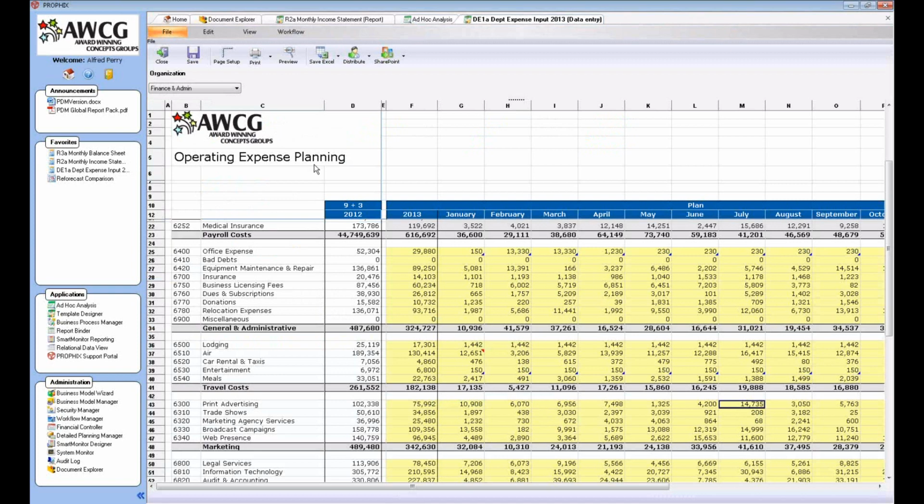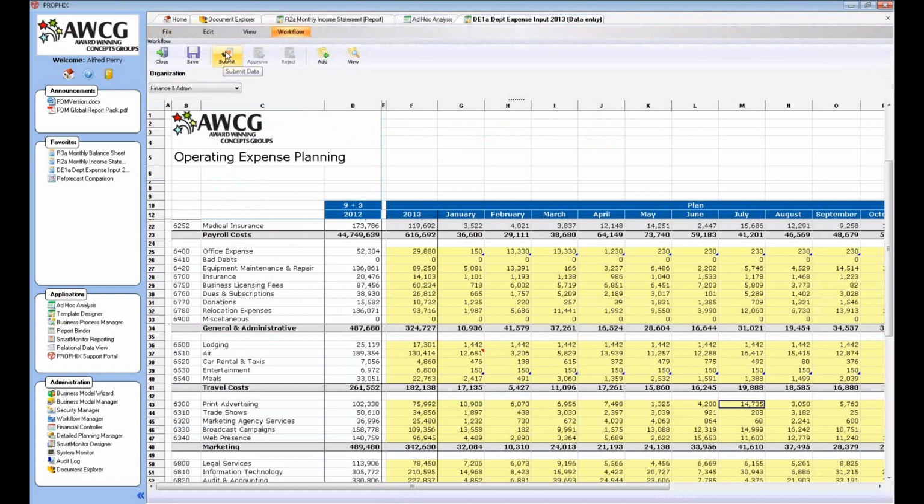So, we've been talking about workflow over the course of this webinar, and I opened a workflow task. That's what brought me to this template. When I'm done completing my data, there's a workflow tab, and I have the ability to add some high-level comments about my budget, as well as view any existing comments. But when I'm ready, I can submit my budget for my finance and admin department.